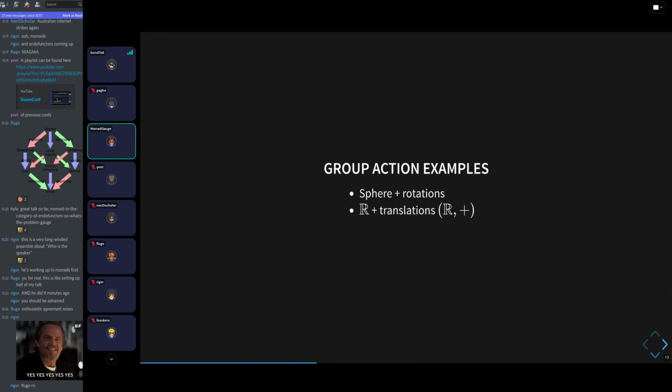We have the example that we talked about earlier, R and translations, and we can also do something that's random and not super called for, which is a ball and reflections. A reflecting operation takes all of your points and flips them around, and if you only choose one axis to reflect over, you essentially have two elements in your group. You have the identity element and the reflecting element, and reflecting is its own inverse. Essentially, we really want to make sure that when we talk about transformations, we're talking about them as something that is different from the points we're trying to describe under the surface.